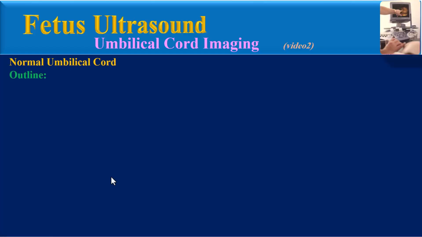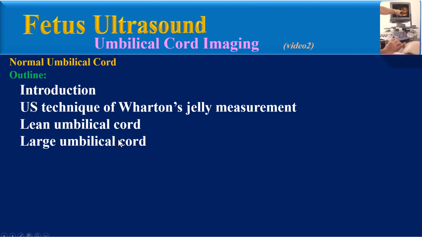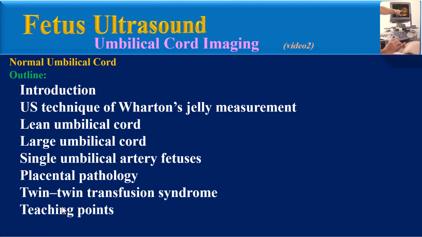The outline of this presentation includes introduction, ultrasound technique of Wharton jelly measurement, lean umbilical cord, large umbilical cord, the importance of Wharton jelly measurement in single umbilical artery fetuses, the correlation of Wharton jelly and placental pathology, and the role of Wharton jelly measurement in twin-twin transfusion syndrome, and final teaching points.